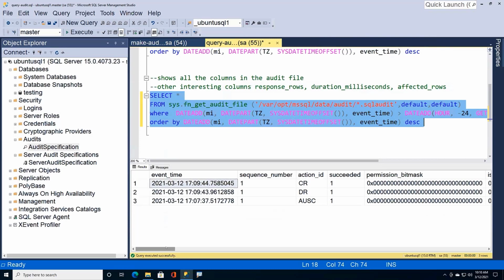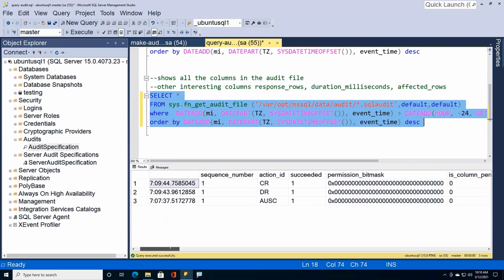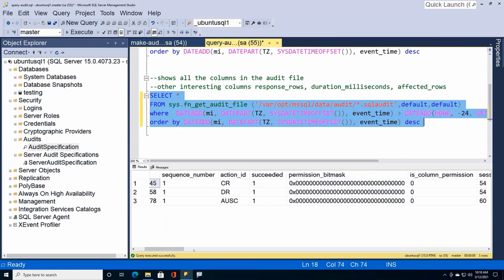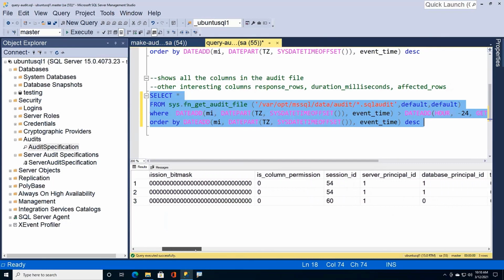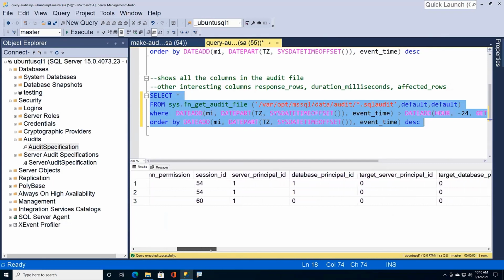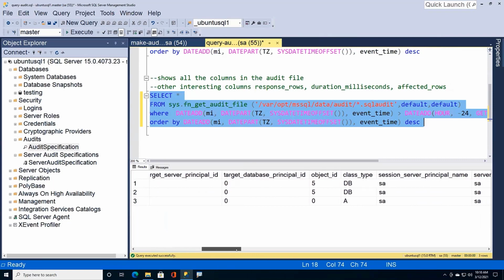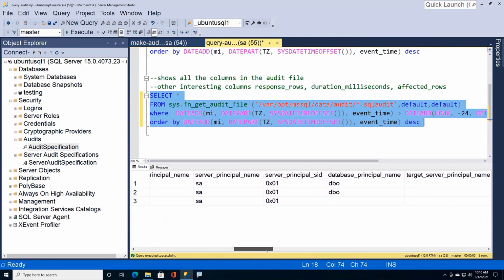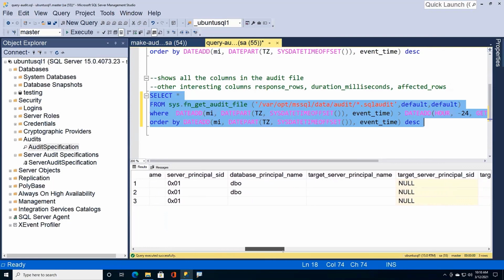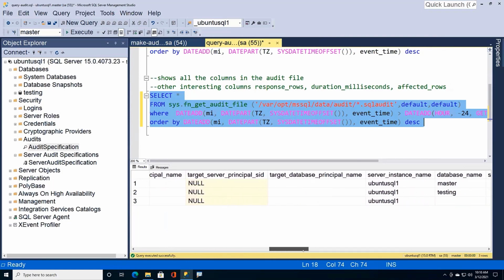We have the event time, which is very useful. Action ID I wind up using in the query. I'll show you in a second because that's a little less descriptive than I like. You get the succeeded, you get a lot of stuff that I don't use here, but you could use. There's just a lot of stuff in here. I'm trying to scroll slowly so you could actually see some of it because I already know what's in here and you don't.